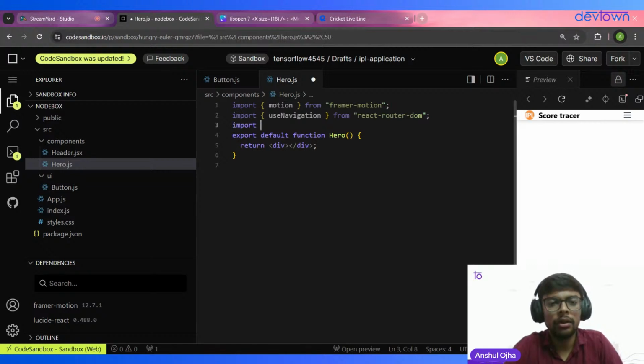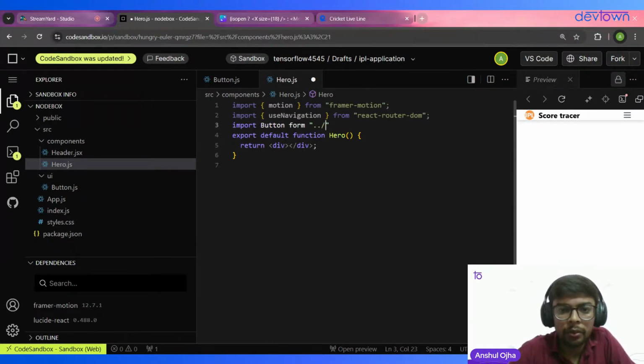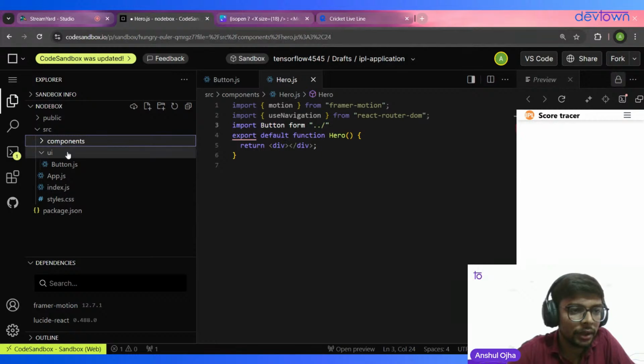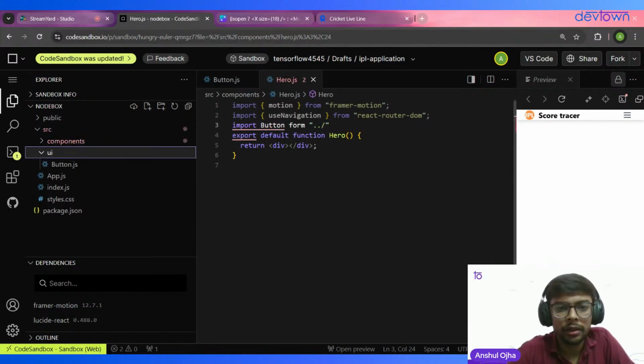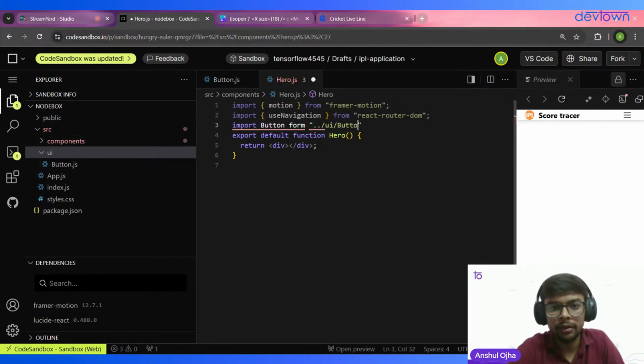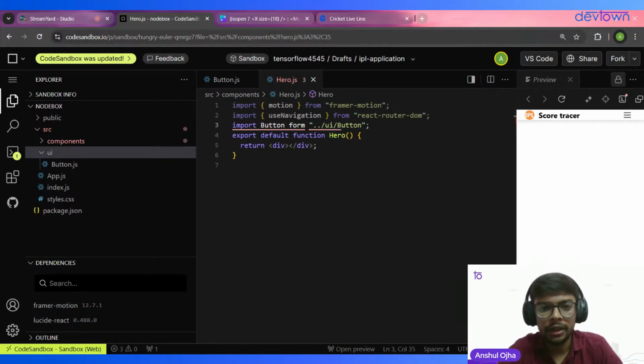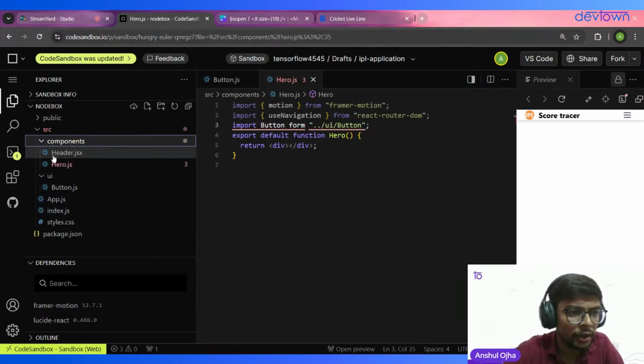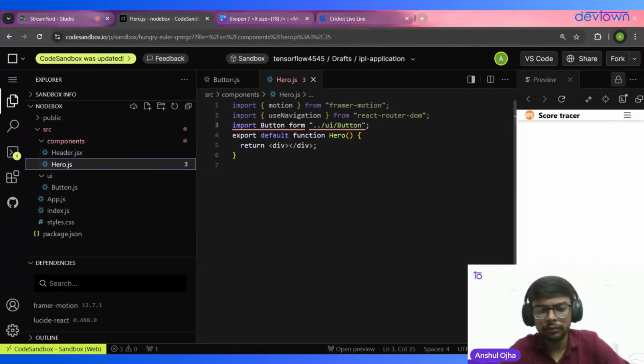Now next, we also want to import the button that we created. So we will import that button from our UI folder. Let's go one folder back because we have our UI in a separate folder. Okay, we got one folder back, then UI, and then it will be named button. Okay, we have imported our button from our UI button. In some moment, you will get this red line removed. I think it's not able to render it properly. That's why you are getting it. It's not an error.